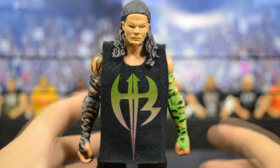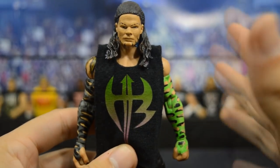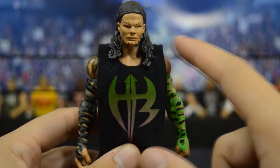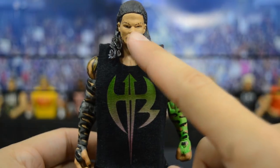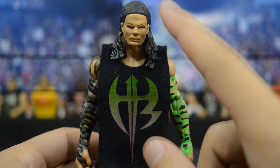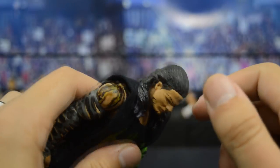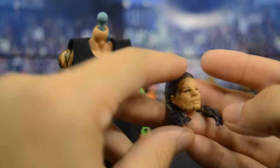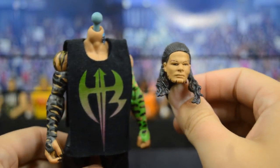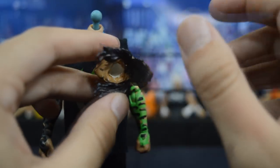Getting into Jeff Hardy custom number two — this is the same exact head scan formula as the last one. We have that Elite One prototype head repainted by BrockLock, and he threw the Uso hairpiece on there again. The eyes are a little bit bigger here, which is what I was talking about from the last custom — I may be touching this one up as well. The head is not fully locked on but it's not loose either; it's very easily removable, like a cast that sits in tight, so you can shake it and it won't fall off.